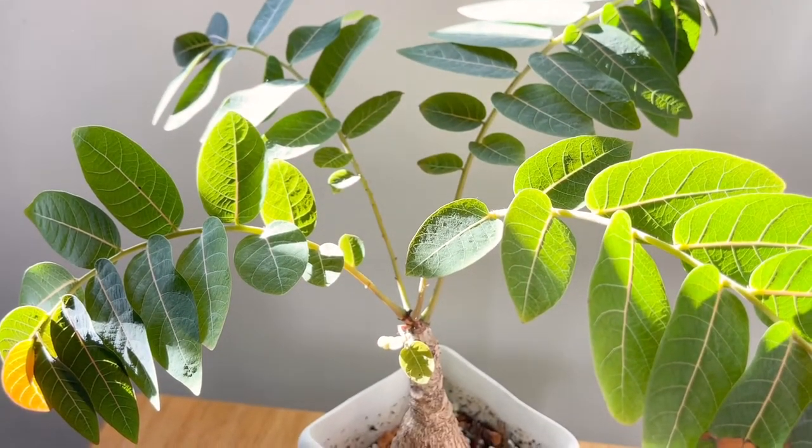Another problem is caudex rot — to avoid this, keep the potting medium super well-draining and dry, and avoid over-watering. Keeping the medium wet will be 90% of your problems with this plant. If you're getting stunted growth or very small leaves that stop after two leaves, that could simply be not enough light. Move it somewhere brighter, keep it there for a couple of weeks, and see how it reacts. Stunted leaves aren't the worst thing — at least you're still getting growth, so look at it as a positive.